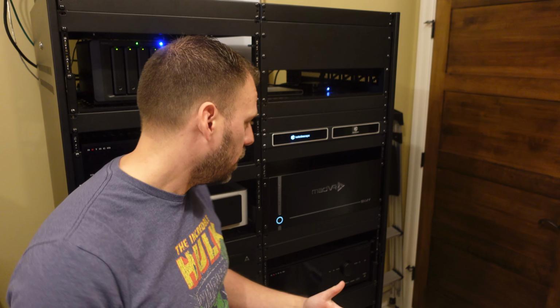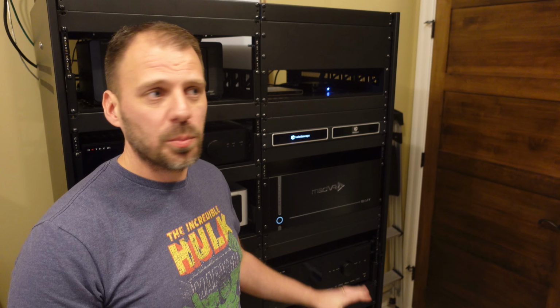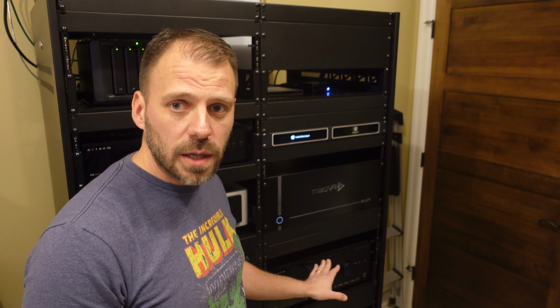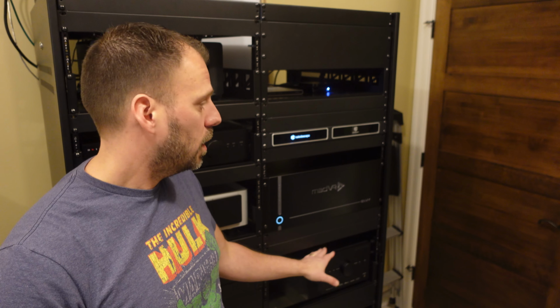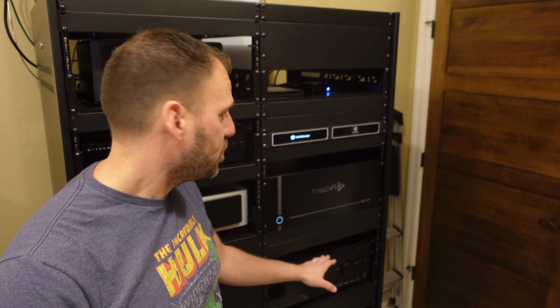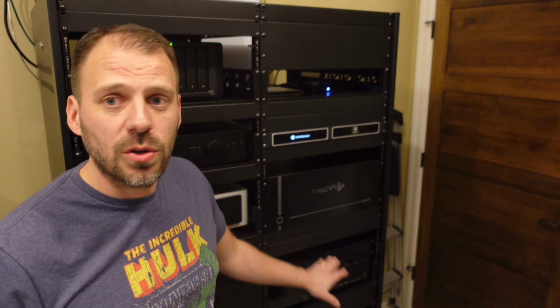Now, one other thing to consider is I could still accomplish that in my system, and I don't even have to use the video processor to do it. If you look at a high-end preamp or a reasonably high-end receiver nowadays, a lot of times you're going to have two HDMI outputs that go to the main zone, and they're essentially mirror images of each other. Same information, same signal being passed through the preamp and out both of those outputs. So instead of even using the pass-through output of the madVR, I could in fact have the AVM90 send its first main zone HDMI out into the madVR and on to the projector's HDMI 1, and I could just take the second HDMI main zone output of the AVM90 and take that directly to the projector's HDMI 2 input.